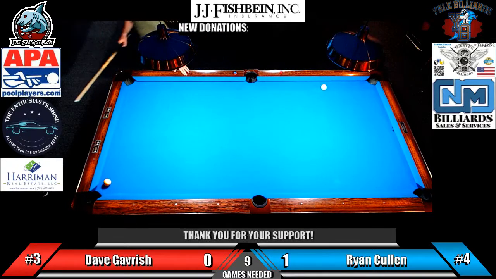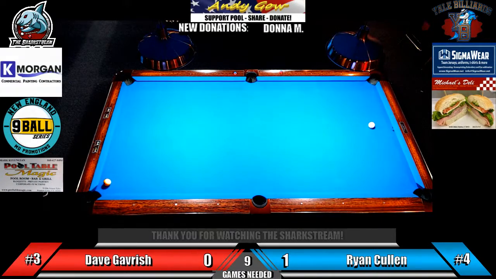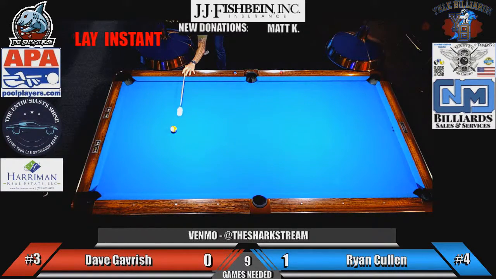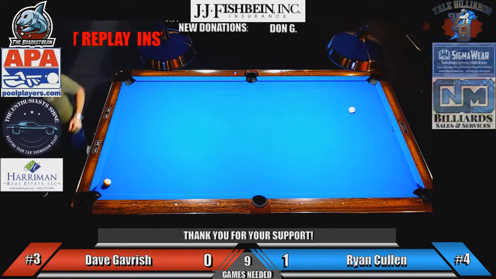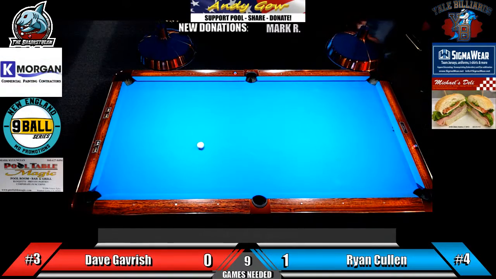Oh, he missed it. It looked like still a tricky shot, but I think I want to go to the replay on that, Andy. I want to see if he kind of jumped up a little bit. And Dave usually, it's hard to see if he jumped up. No, he just hit it a little bit bad, which happens from time to time. Well, let's see. I think Ryan's going to make this. I think he is too. But as we've seen in the Invitational, Dave Gavish is never out of it.